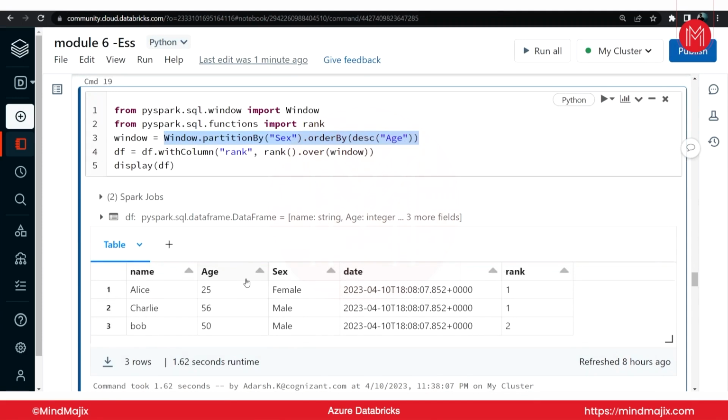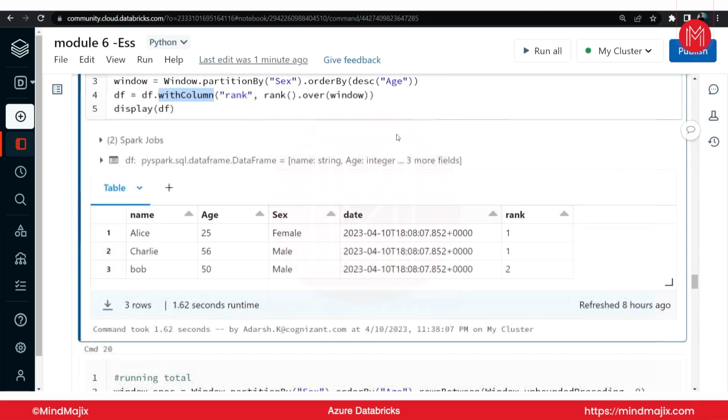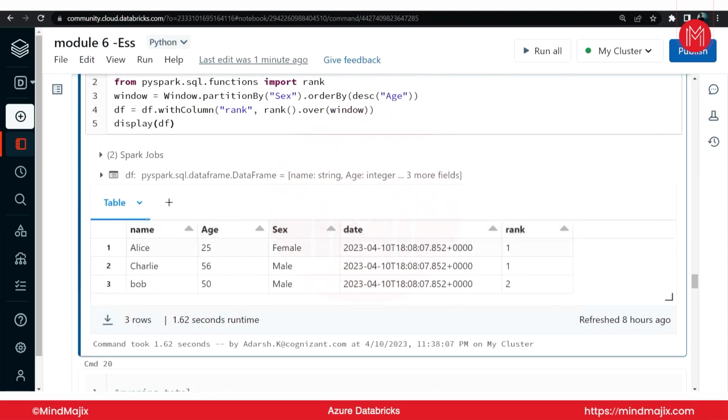This is just a rank function. Do you need to use rank with a window function? You can use rank directly, right? Yes, you could use rank directly, but here I want to partition it based on sex and show you how rank functions.